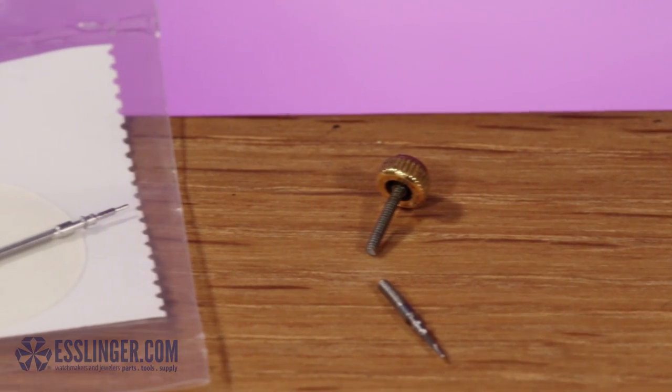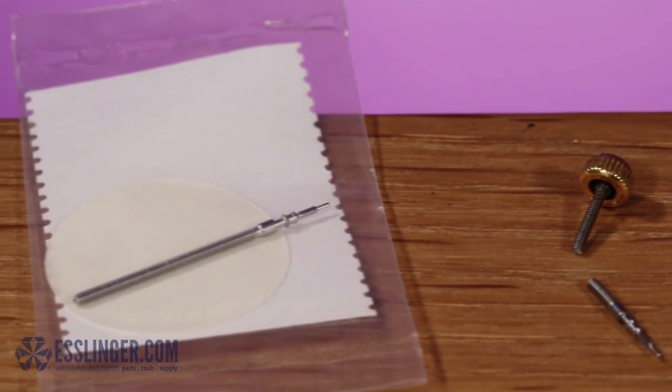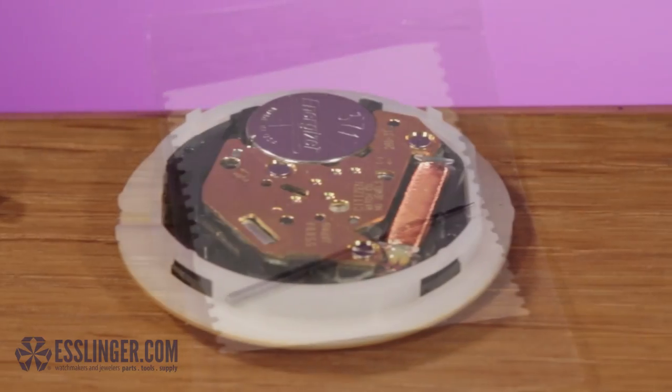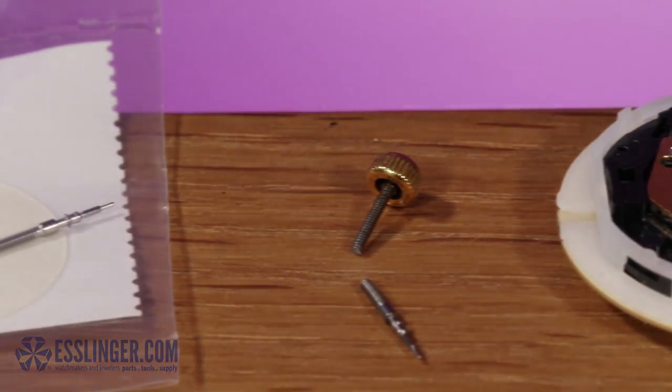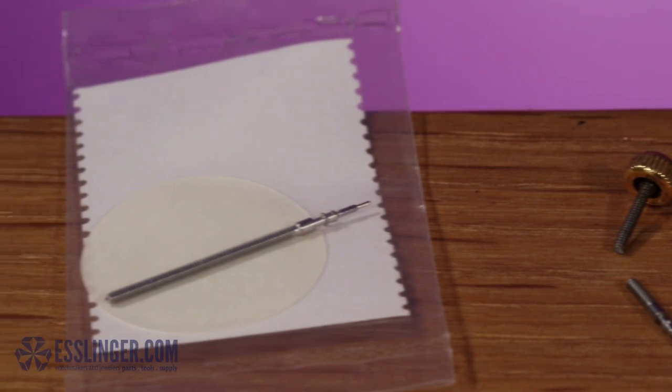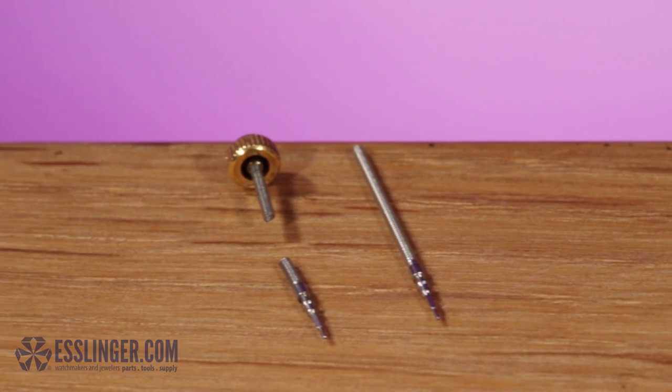After you decide to replace your watch crown, you may need a new stem to match the diameter or width, or over time your watch stem may wear out or break. Don't let your old broken watch stem keep you from wearing your watch. You can replace your watch stem yourself with this guide from Esslinger.com.